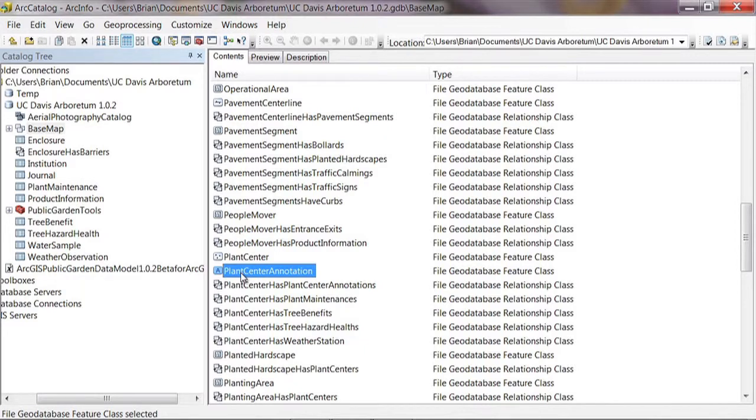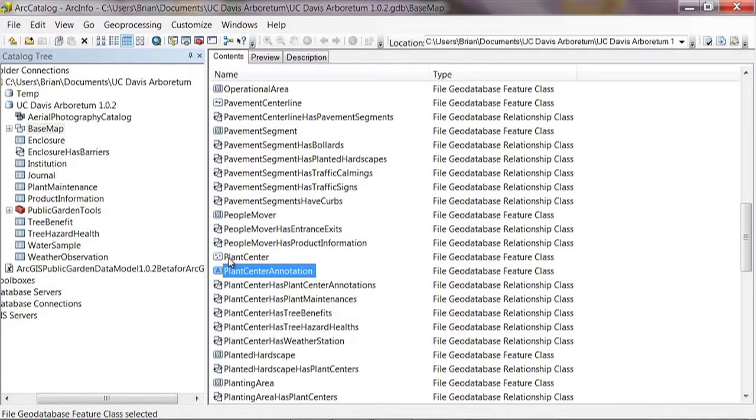And it's very common for people that when they're creating maps of their garden, they want to label the plants. They want to have their scientific name and their accession number visible on those maps, maybe a leader line between the point and the actual text. And we store those in this annotation feature class. And we'll work with that more in future lessons as well.